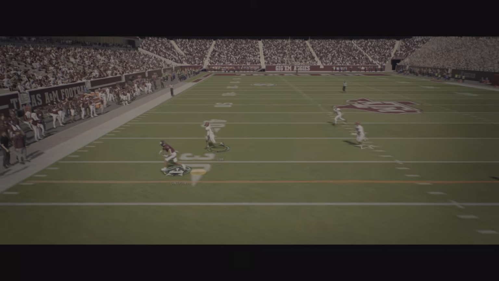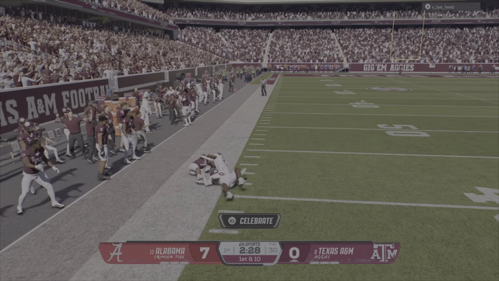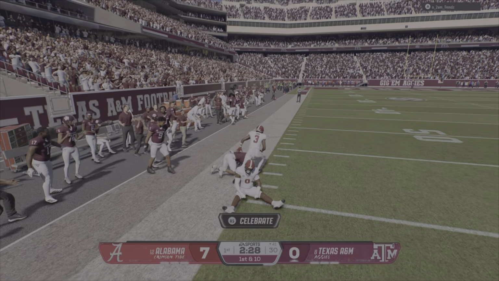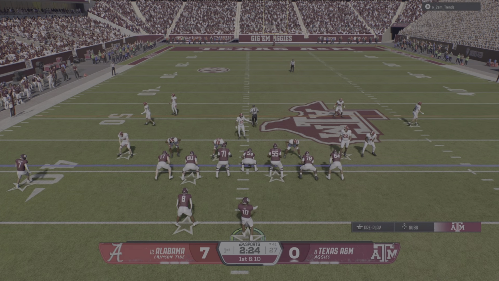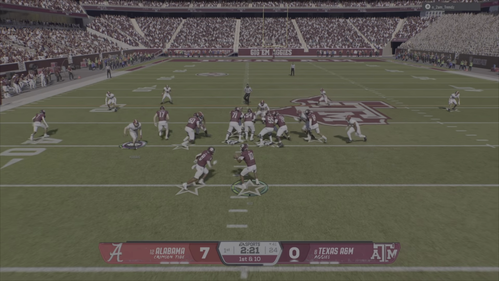Okay, so post snap, it was cover 3, deep thirds on the outside, and we'll take that all day. So no one went underneath. So better believe I put that into the back of my mind, because a part of scheming, we collect data points. We're trying to pick up on their tendencies, and that way it'll give us an easy playing field for the next play call.